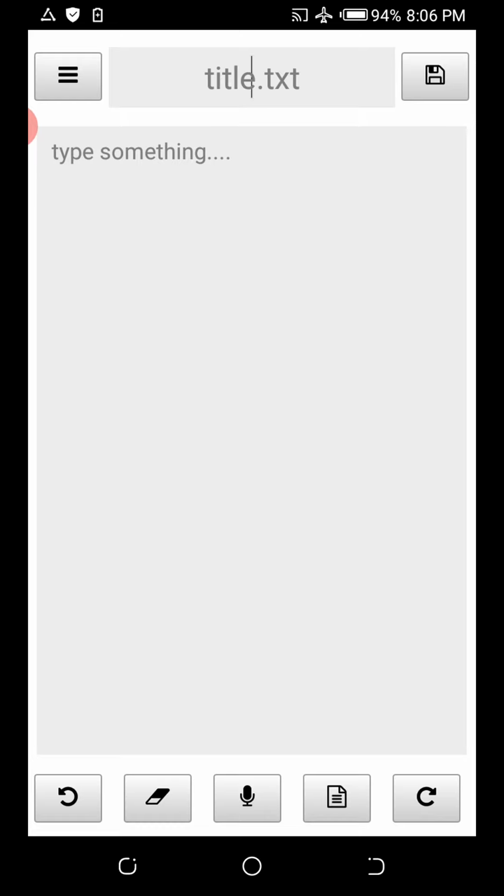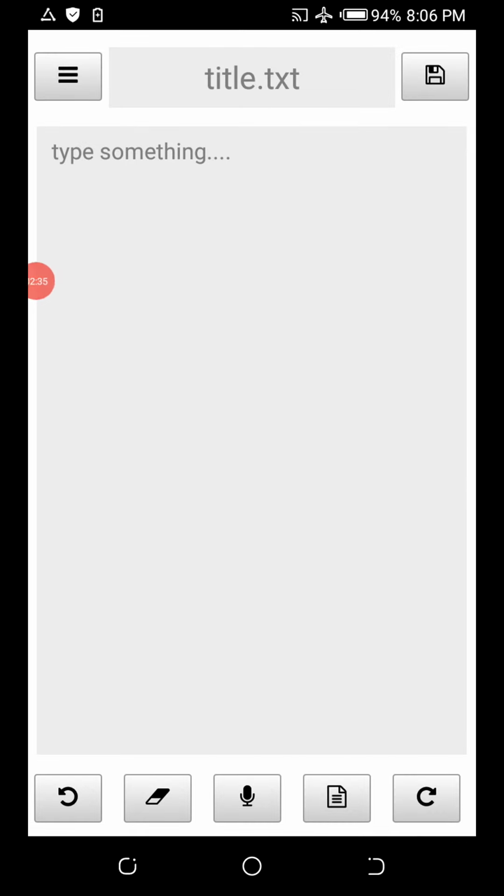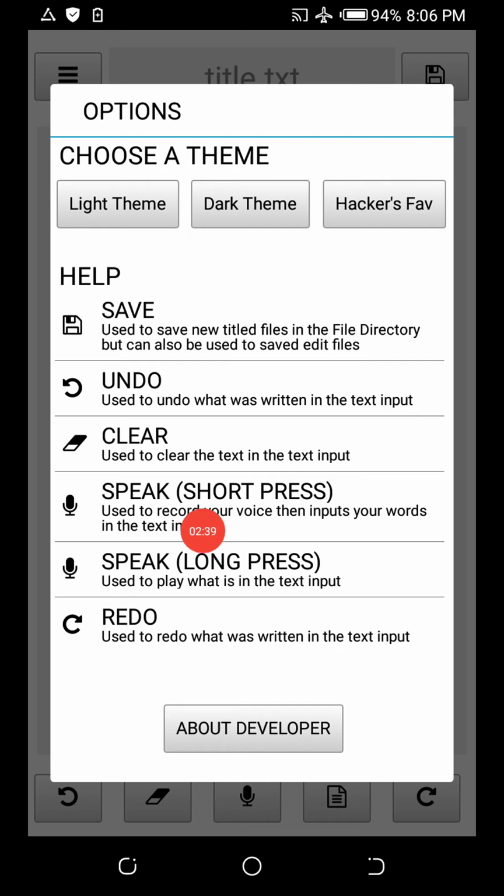it does work. What you can do, right, is that the moment you click this once, it will bring an icon which says that I am listening. Then you can say whatever you want to say, then it types the thing here for you. And the moment you long press this one, in case you get lost, you can still use this hamburger menu. Click anywhere apart from the hamburger menu, and to show you, if you just do a short press, it will speak to you. It will even show you what to do, like here.